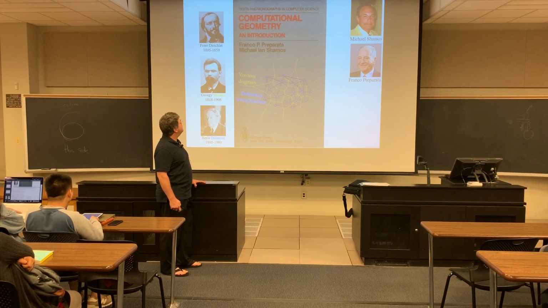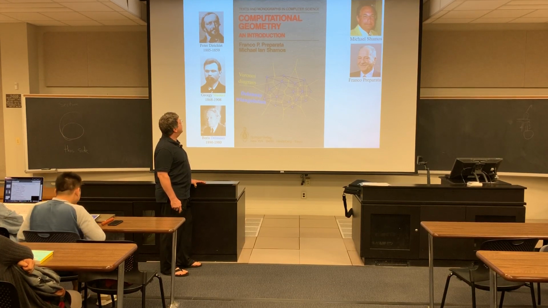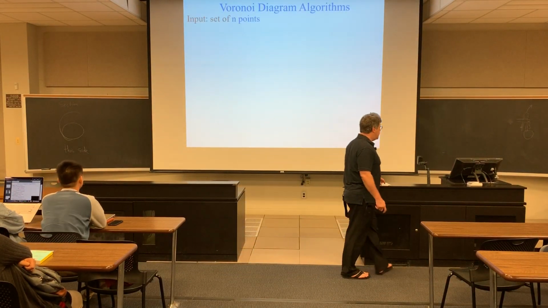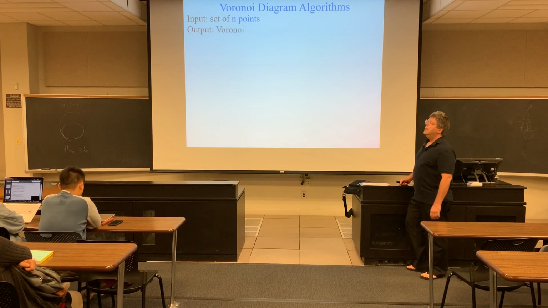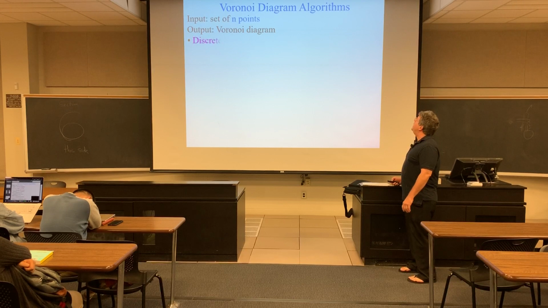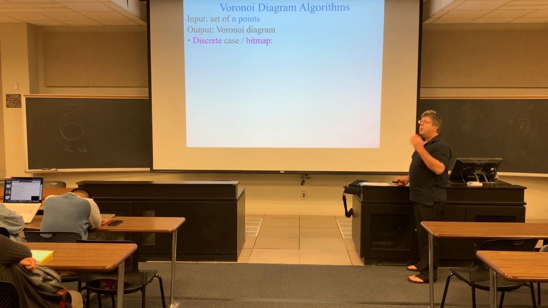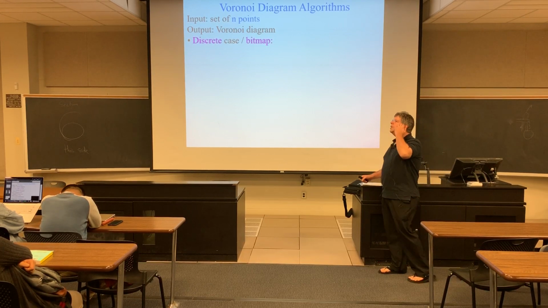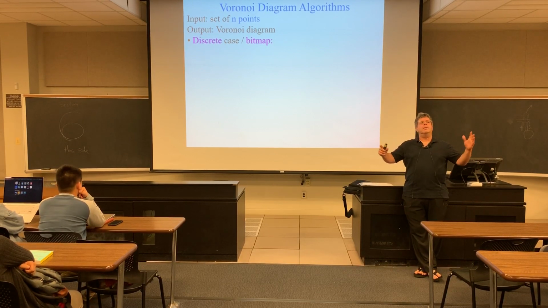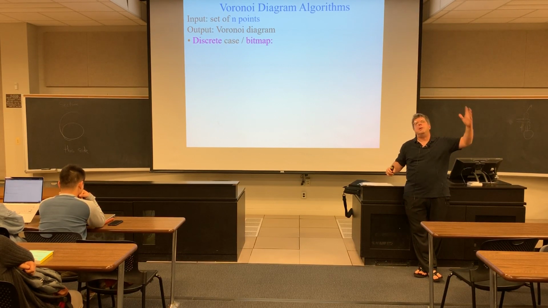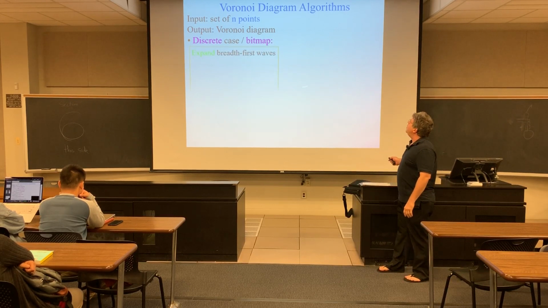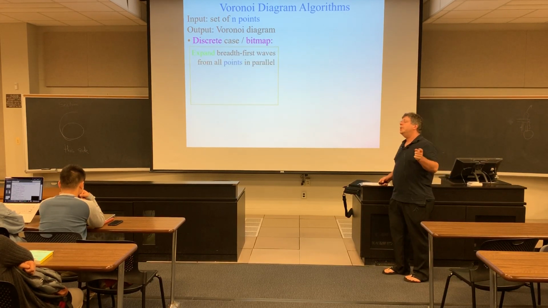algorithm first. So to get the Voronoi diagram, you can use the fact that a Voronoi cell is the intersection of all the half planes, which are the perpendicular bisectors of pairs of points, one of them being the target point. Okay? And before we even do that, let's give an even simpler algorithm where the points are in a bitmap. So you have a big bitmap, say n by n, say 1,000,000 by 1,000,000 pixels, or any number of pixels. And you want to find all the points that are closer to a given point than to any other point.